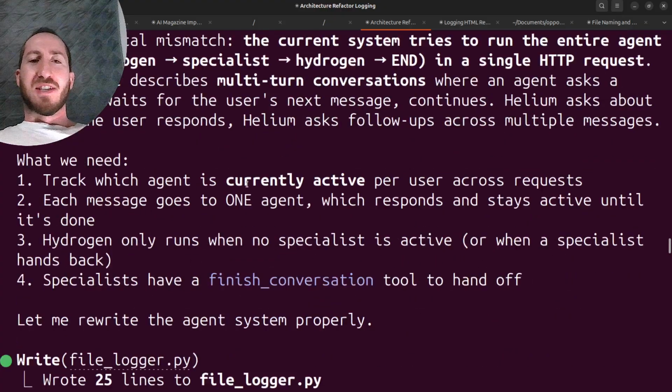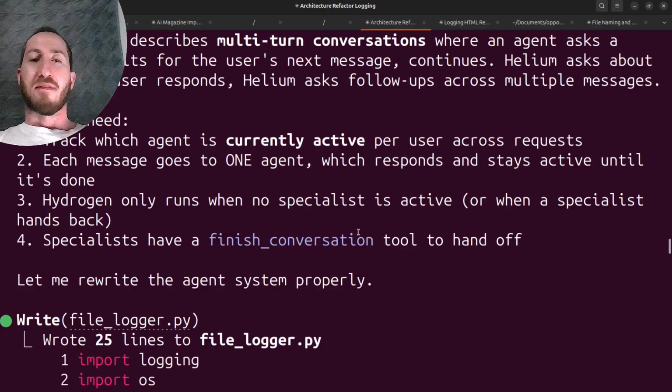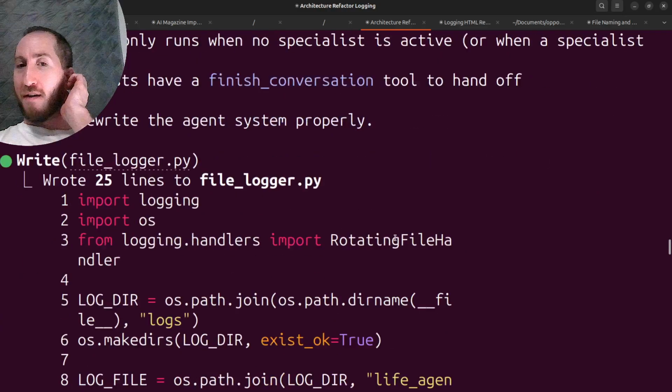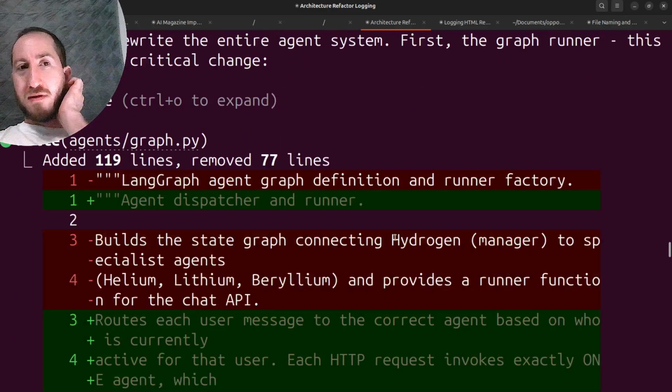We need to track which agent is currently active per user across requests. Each message goes to one agent, which responds and stays active until it's done. Hydrogen, the main agent, only runs when no specialist is active, or when a specialist hands back. Specialists have a finished conversation tool to hand off. So that's closer.